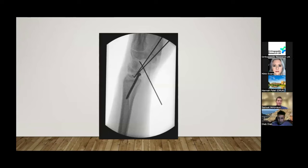And I think you have to tell patients like this that their outcome is realistically going to be pretty horrendous. And if you set them a low bar at the start, they're happier with you in the long run. The best outcome that a patient with this kind of injury is likely to get is approximately 50% flexion extension without pain and hopefully reasonable radial ulnar deviation. The trouble is that it's often young, keen, sporty people who think that they're going to get back to being a football goalkeeper within a few months, and it's not really realistic.